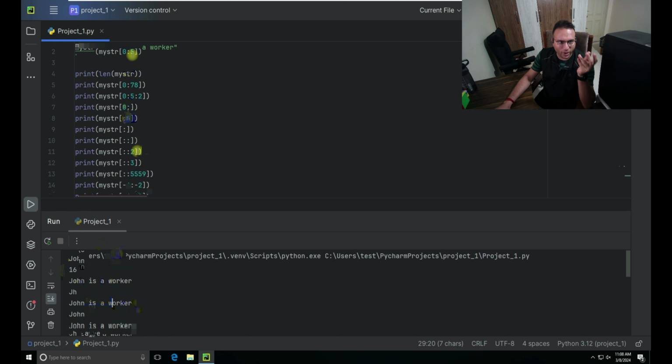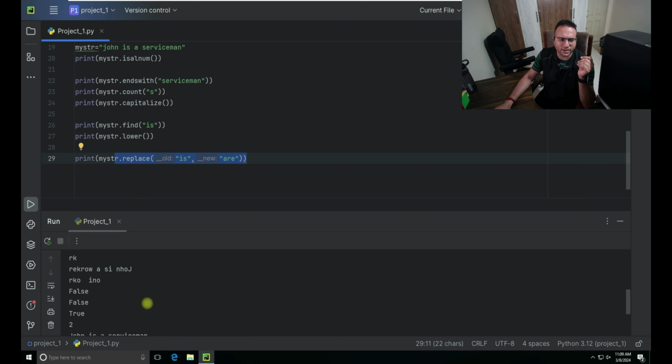Okay, and if you have any doubt, let me know. I'm not explaining each and everything. The output you can get. Just try to compare with the output and identify how exactly the slicing is working and why you're getting such type of output. The main key things are what I want to explain. The last one is replacing the "is" with the R.